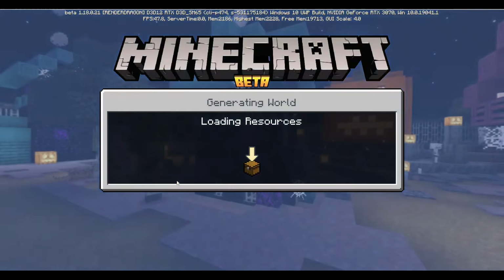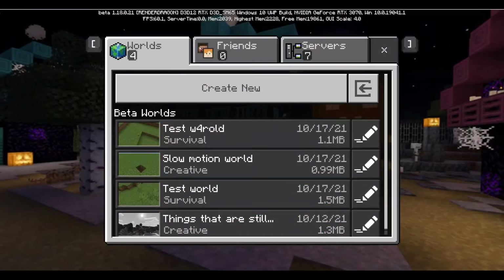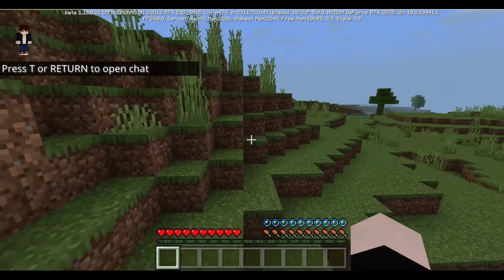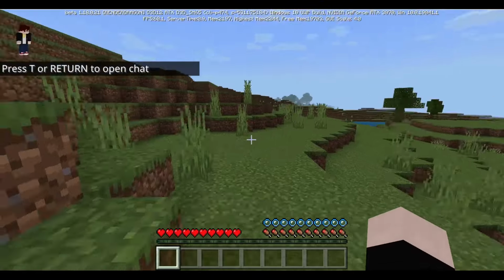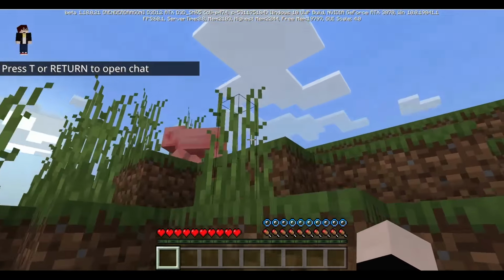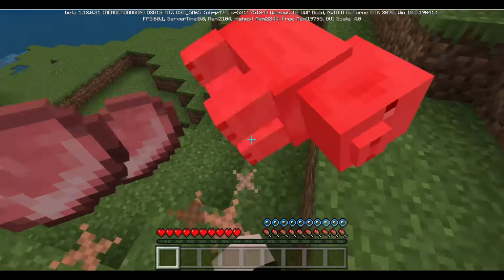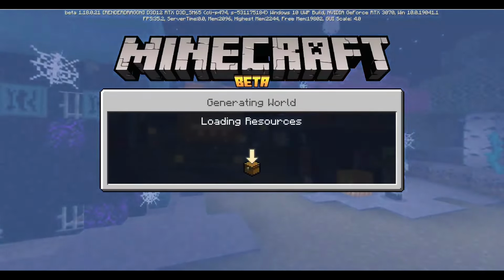Okay, what happens if I'm an ender crystal? All right, bros, I'm an ender crystal and I can jump around like this. I'm a jumping ender crystal. And let's see, what happens if I were to hit this pig? Bam, nothing.